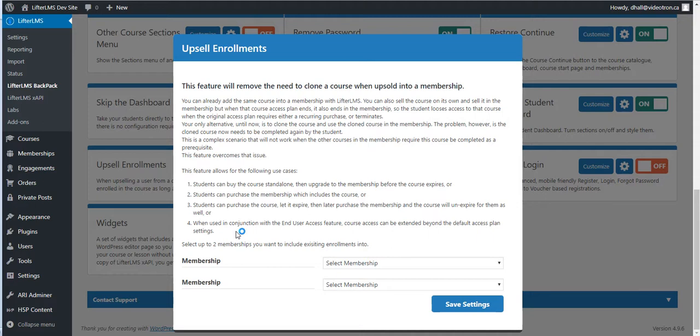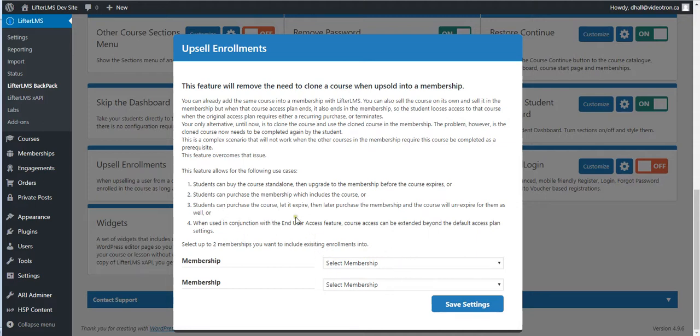So if I bought the course at 5:30 p.m. on December 31st, 2016, and it was a 1-year access plan, at 5:30 p.m. on December 31st, 2017, it would terminate. I would then be in a membership that might have a second course that's got the first one as a prerequisite to be completed. At that point, I'm done. I can't do anything unless I've already completed that course. And even then, in the membership, I might want to go back and revisit the course, but I can't because it's expired. This is another scenario that this feature fixes.